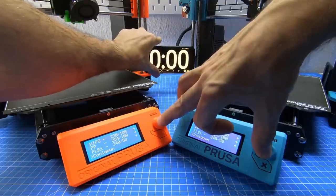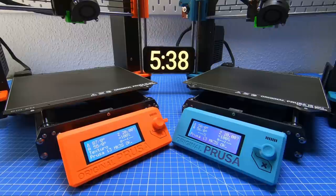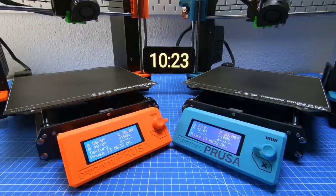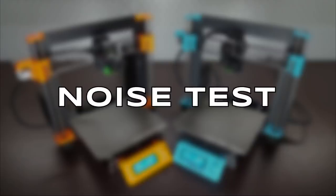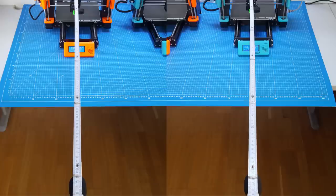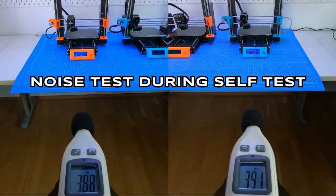The clone also won the nozzle cooldown test to 50 degrees Celsius, where the nozzle fan switches off. And here not just by a few seconds, but by more than 4 minutes. And now the noise levels. If you use headphones, you will hear the original Prusa in your left ear and the clone in the right, first from 1 meter distance.